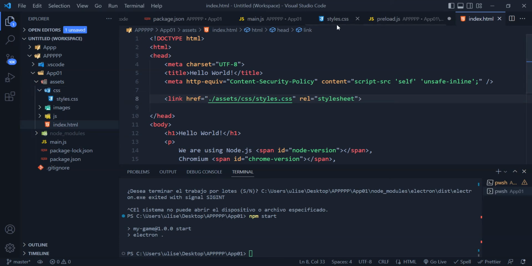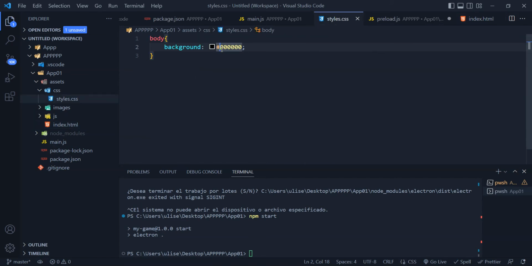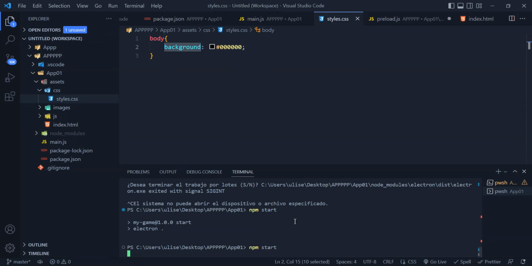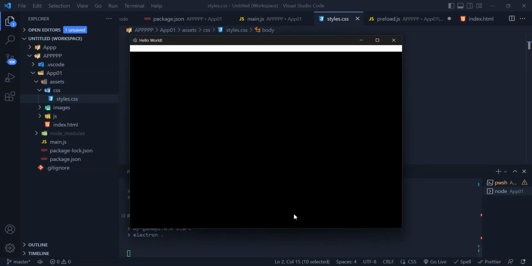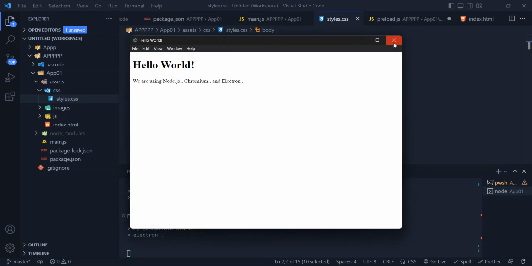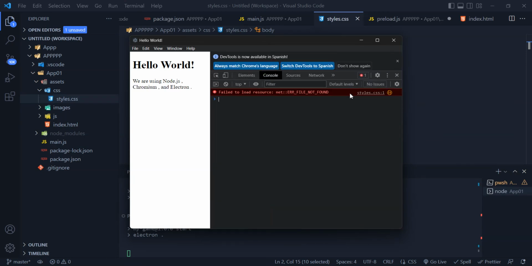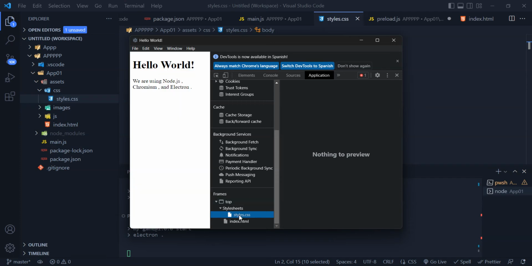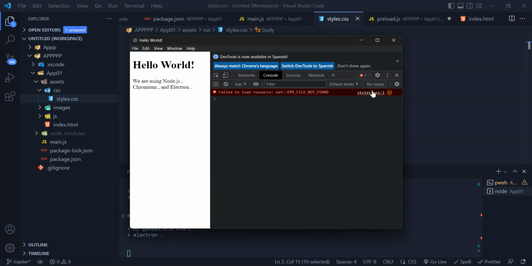and here we are telling the app that what we want is the body background black. So now let's start, and this is not going to work because styles is not loading, and it is because the assets folder, you can see here, is duplicated.